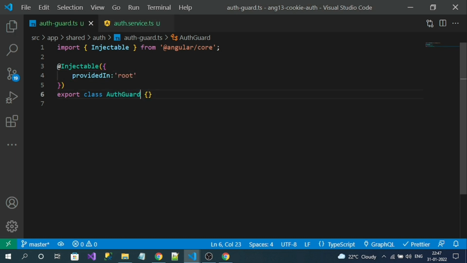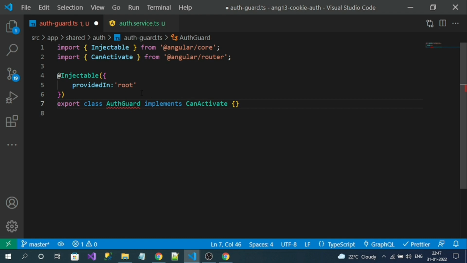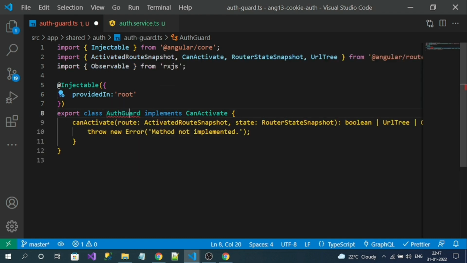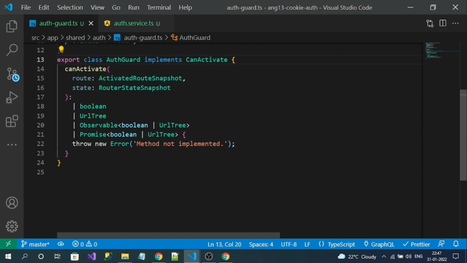And now our class should implement CanActivate. Now implement the CanActivate interface. So here this method canActivate should return true, means the route will be passed.